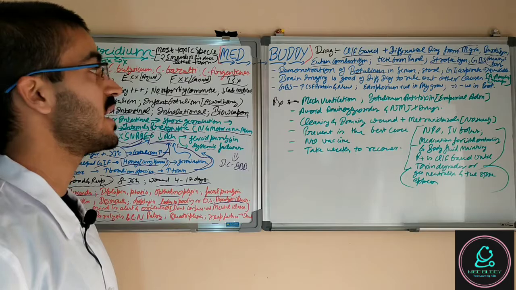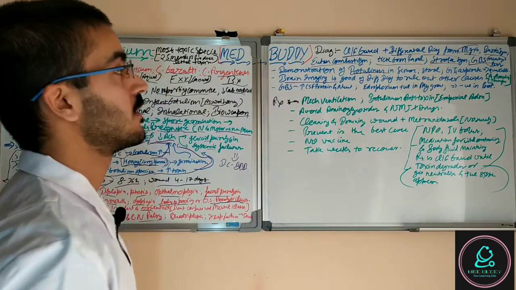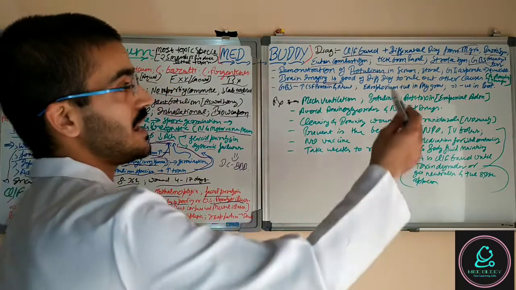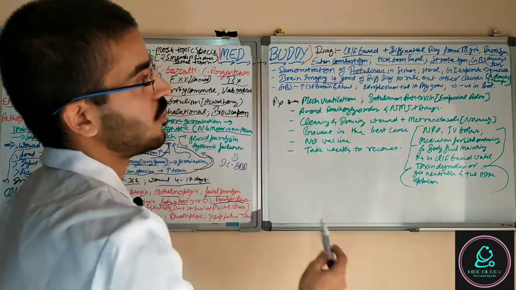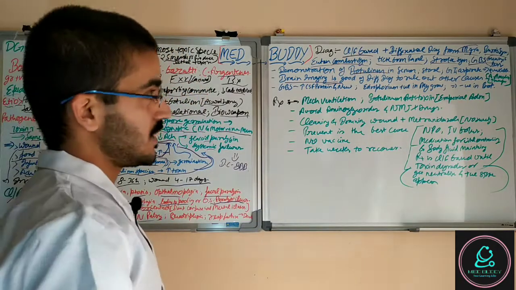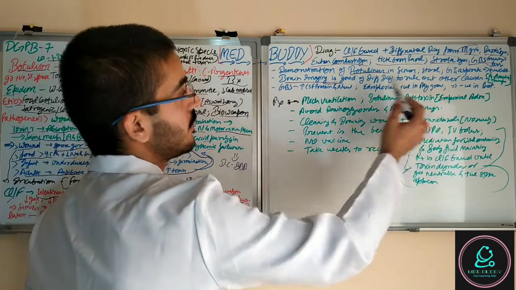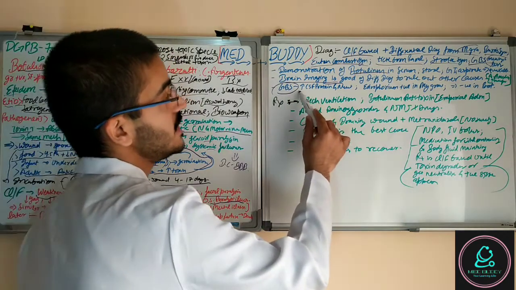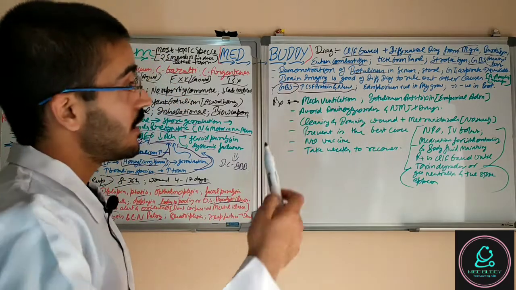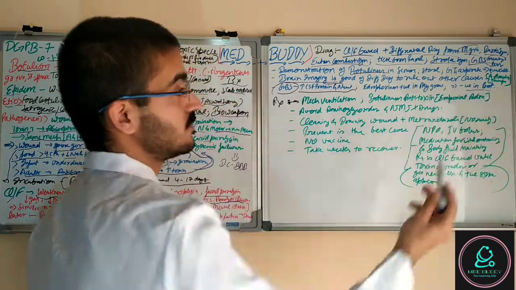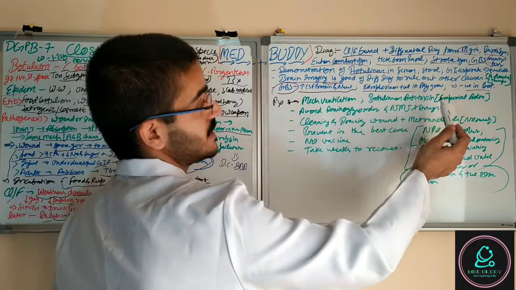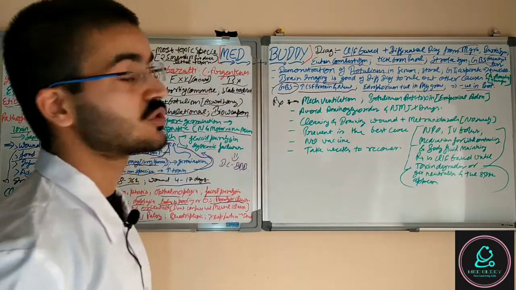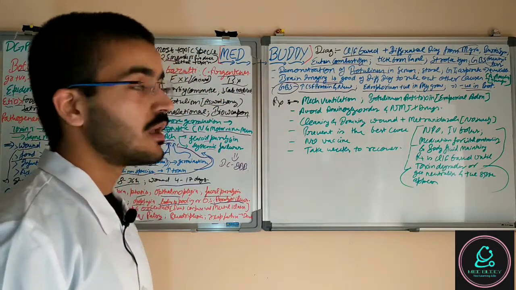And for ruling out, we can use brain imaging. In botulism, brain imaging is going to be completely normal, while in other conditions such as Lambert-Eaton syndrome and Guillain-Barré syndrome, it is going to be pathological. In group B streptococci meningitis, there is going to be an increase in CSF protein and neutrophils, and it is going to be normal in botulism. The edrophonium test will be positive in myasthenia gravis, but it is going to be negative in botulism. So like this, we have to rule out other causes.